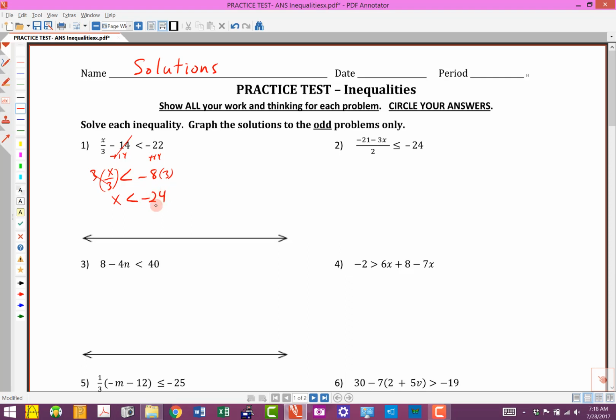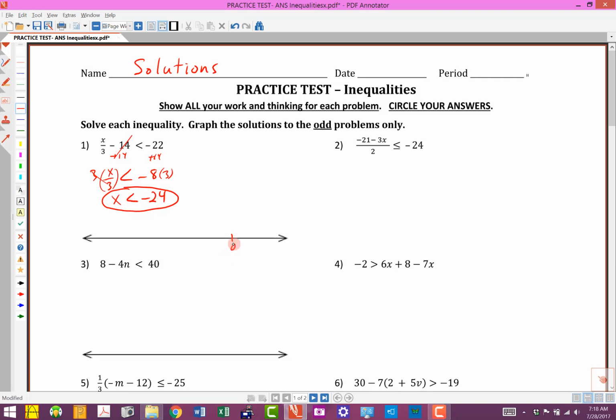And again, just because there's a negative in the answer doesn't mean we have to switch the directions. It's the steps that we're taking to solve the inequality. It's the things that we're doing to both sides that can change the direction of the inequality. So this is the answer. Always best to read the inequality from the variable. In this particular case, it is on the left, so it's pretty easy to read. So x is less than negative 24.